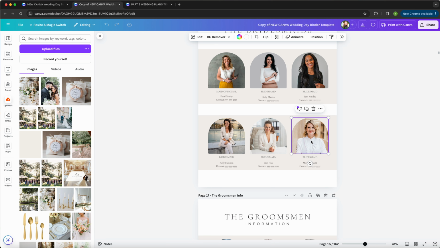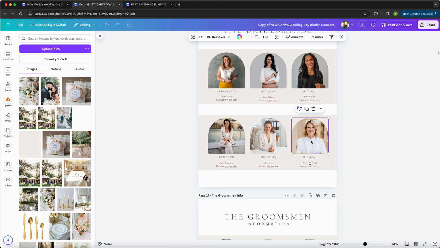Now I am going to show you guys how to use the projects feature. This is a feature you would only need to use if you've bought the wedding planner previously, or you're using that one first and then you're using the wedding binder. There are some pages or some information that is doubled up. The reason being is that not everyone's going to purchase both things, and I think it was a more comprehensive idea to have everything in one or the other.